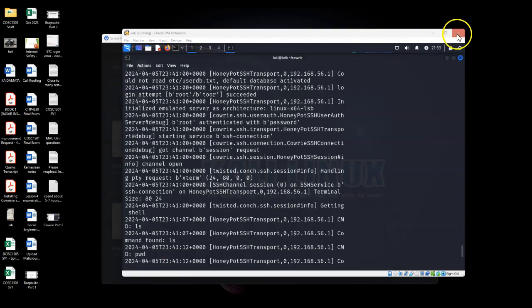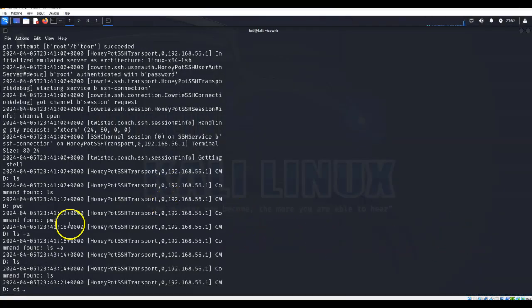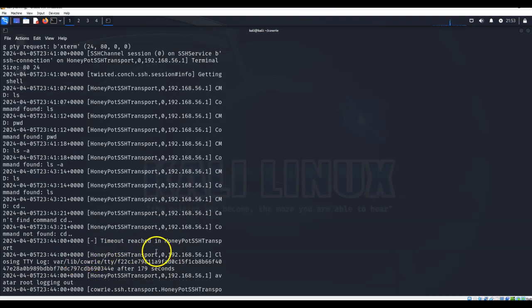Notice that I already ran these commands earlier. I ran print working directory, and I ran ls -a, and it showed me all of these things. Notice that after a while, when I didn't run any command, the SSH got disconnected.